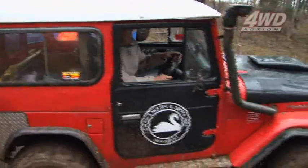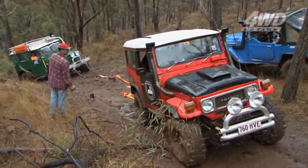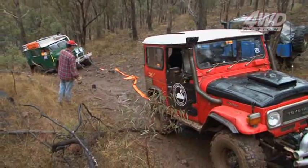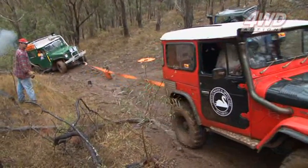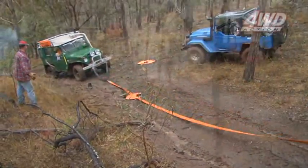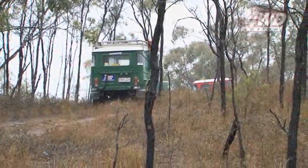Not to worry. Rule number one, if the truck's okay, we're okay. And that's what we need, just to finish off this recovery. Rick brings in his 40 and gives me a little bit of a pull over the top of the hill. Good on you, mate. By crikey. That's a relief just to get going again, isn't it? There's nothing worse than being stopped on a hill. Never mind, back home to a nice warm shed, and we'll see if we can't sort this out and have a crack at that hill another day.